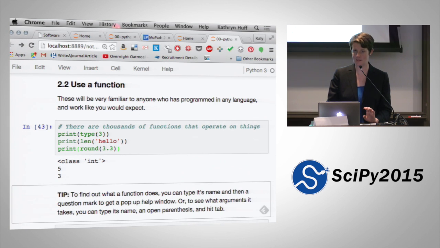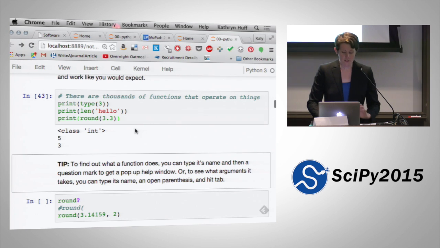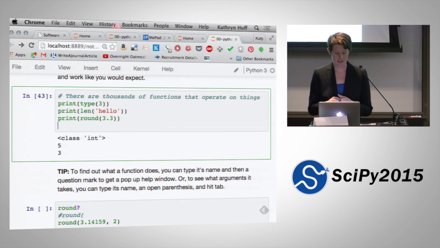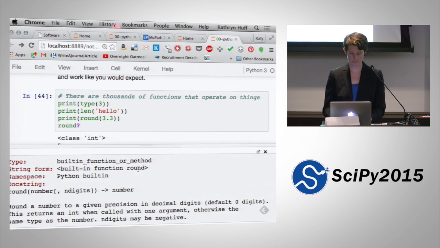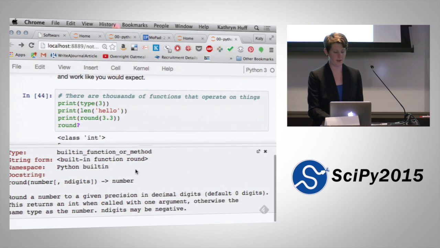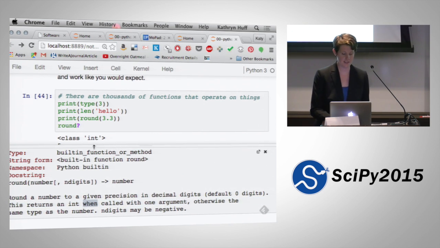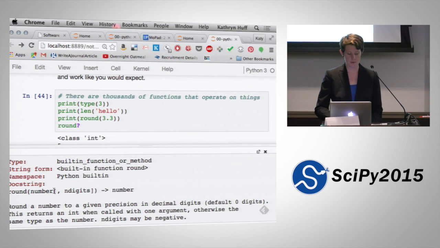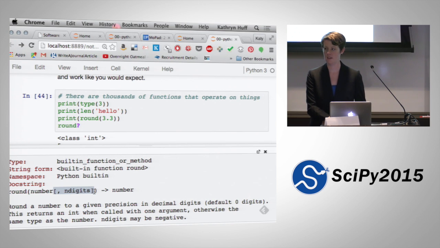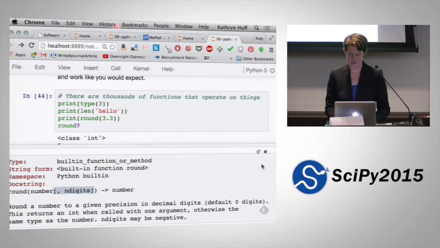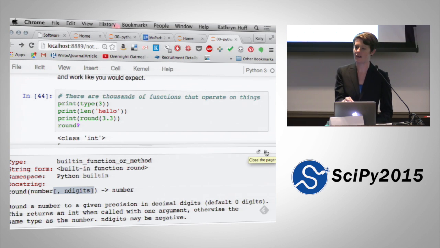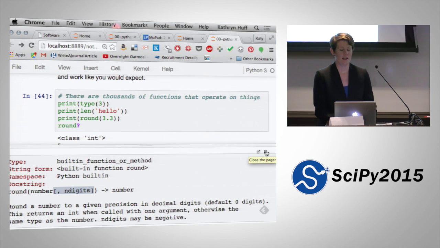Yeah, success. Right, so fun fact, in IPython and the IPython notebook, you can type round question mark, and it'll pop up with this little window that's full of help. It'll say, oh, it gives you a given percentage, and you can see it not only does this, but it has an optional parameter that is the number of digits of precision you want in your rounding. Yeah, which is pretty cool. And you wouldn't have known that had you not looked at the docs, but the docs are embedded here in the IPython notebook.